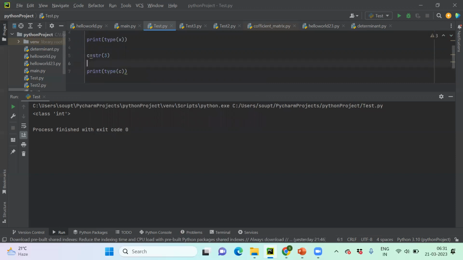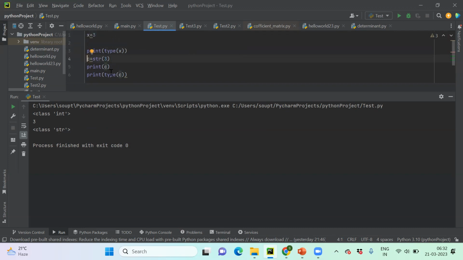But let me print C as well. Okay. I'm printing C, and I'm printing the type of C. Both of the things, just to clear the concept. So first one is integer, that has been done earlier. There is no issue on that. And over here, first is integer. Then I'm doing this string operation.